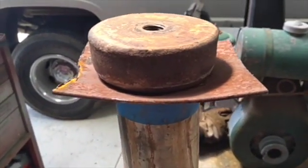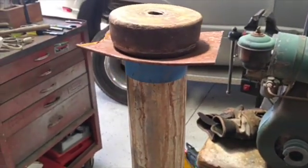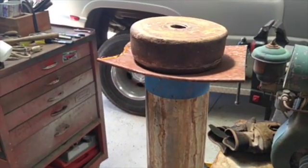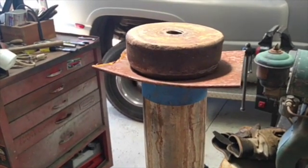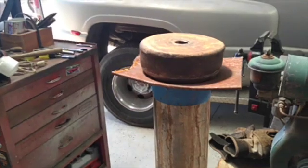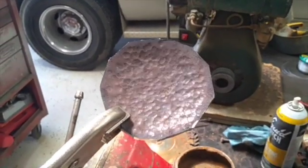I'm not going to show that part. You guys have seen me run a grinder enough times. It's pretty straightforward. And then we will clean up the parts and get the Miller-Matic out, weld that up. I'm channeling my inner Arco.